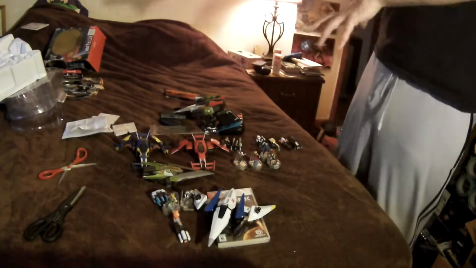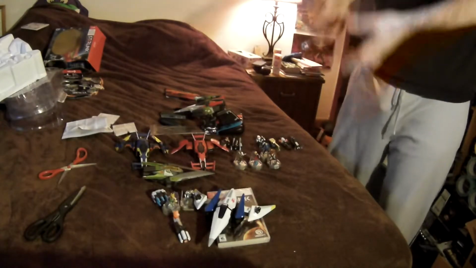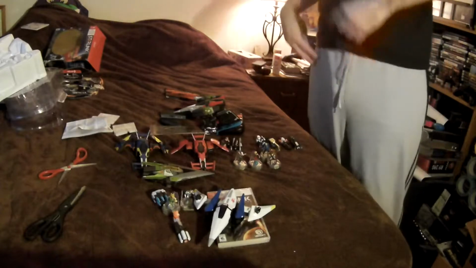And each of the ships has different stats. And in addition to that, each of the ship bodies counts as a life in the game. So if you get a ship destroyed, you have to wait to rebuild that one. So you have to use a different ship. So the more ship bodies you have, the more lives you have.